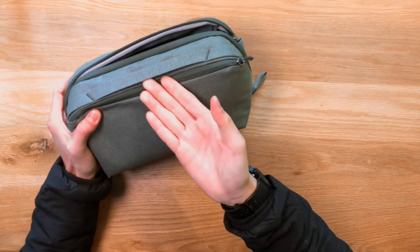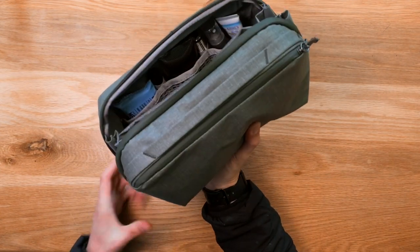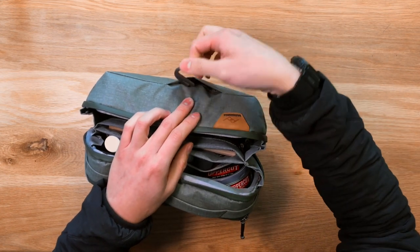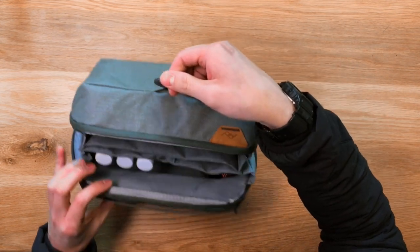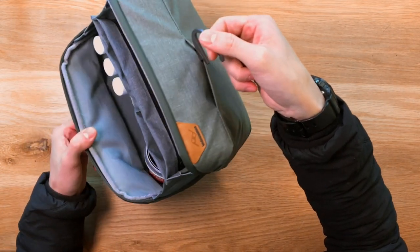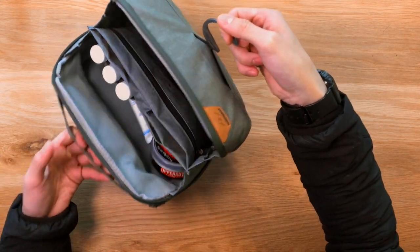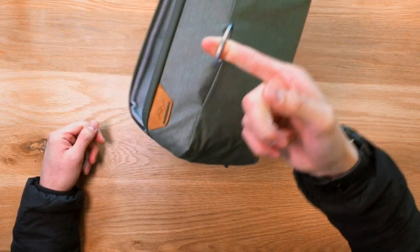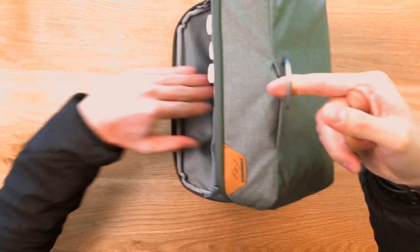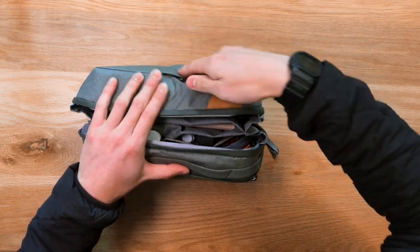On the outside there is a carry handle, and you could probably carry this with one hand for most people. On the other side there is a little pocket which houses a carry hook which you can just swivel out. This is here so you can have the wash kit hanging off a doorknob, an appropriate bar in your bathroom, a towel rack, or if you're camping maybe hang it somewhere. To put it back you just twist and swivel it in — that's the easiest way.